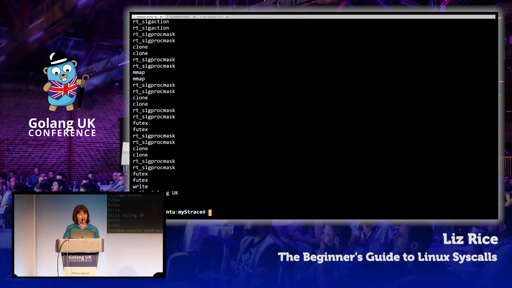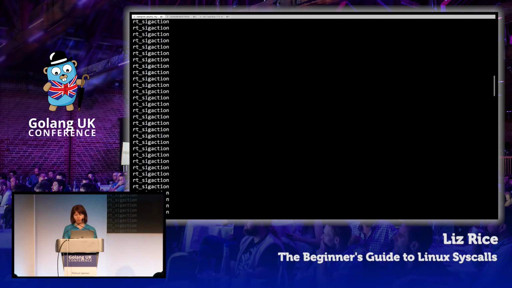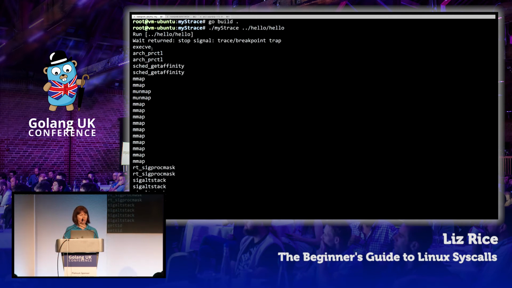I think we can take a pretty good guess that if we go right to the beginning, we only see one instance of exec_ve rather than a pair, which suggests that it had completed. We were on the way out of the system call when we saw this breakpoint, and that totally makes sense because we've just started running a new program. So we start in this kind of exit state.